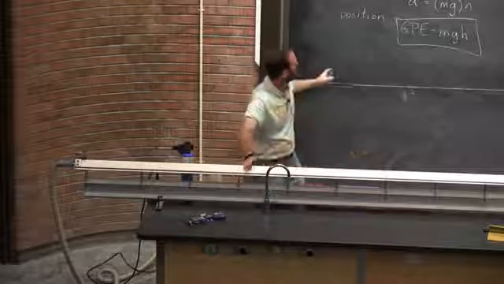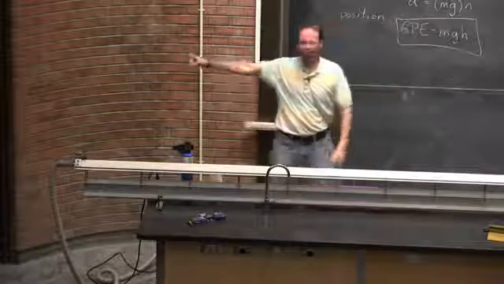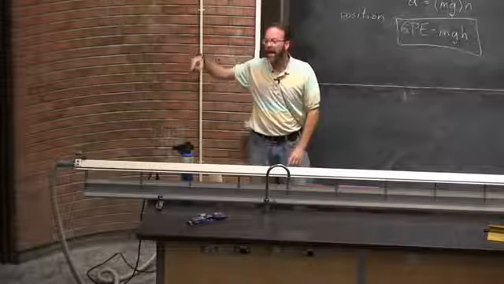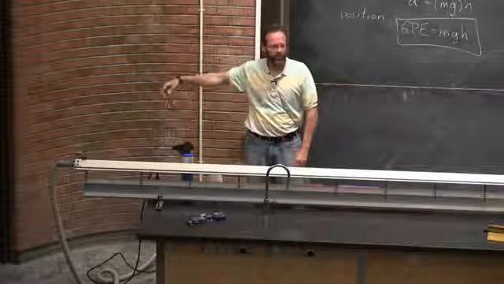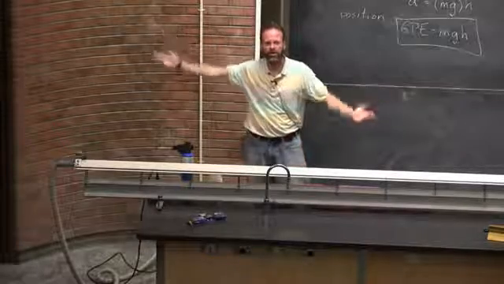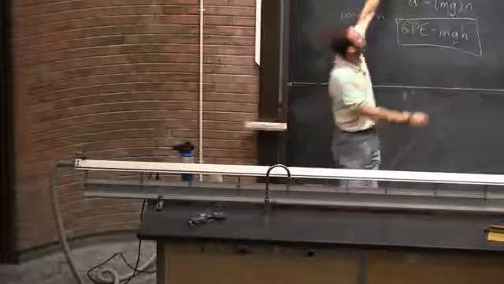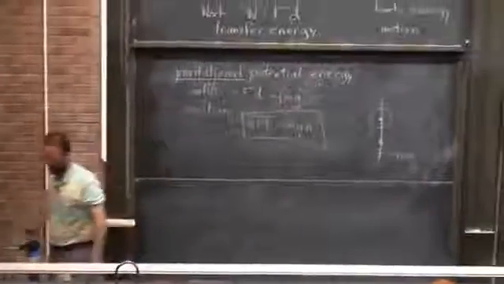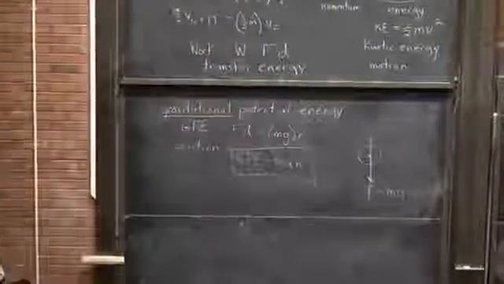Because work is a way to transfer energy, and I didn't make that move, so its kinetic energy didn't change. And I didn't move it up or down, so its gravitational potential energy didn't change. I didn't transfer any energy. I didn't move it at any distance. So even though I exerted a force, if it doesn't make the thing move, in science, we say no work was done.